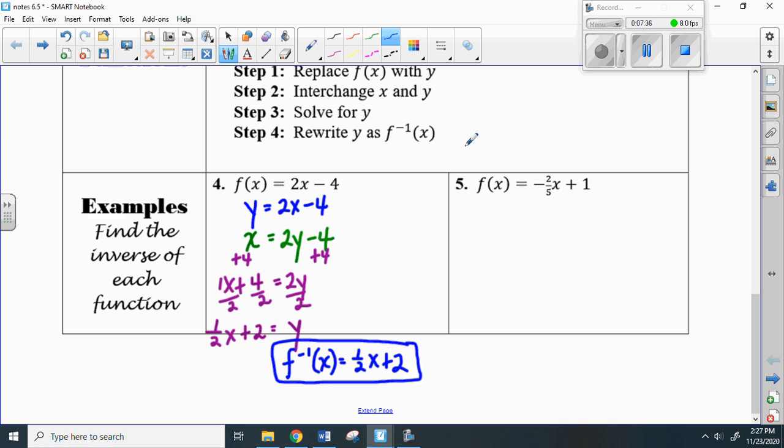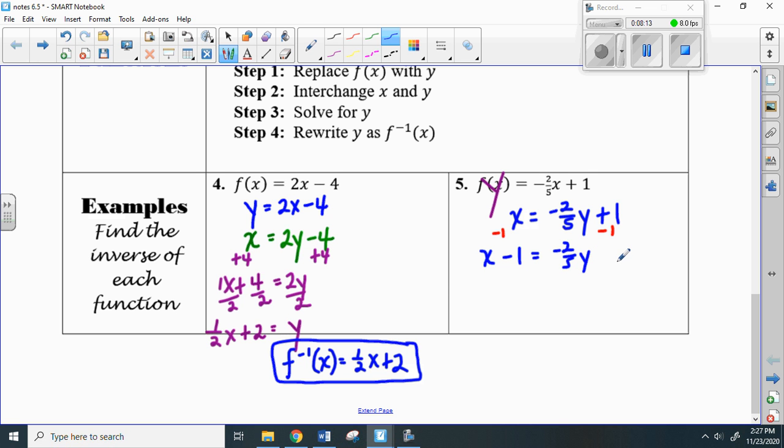Okay, so I'm going to show you the next one with a little bit of a shortcut. So I'm going to be lazy and I'm going to say, okay, well, f of x is my y. I'm not going to rewrite the whole thing. I'm just going to stick the y right there. And so then the first thing I actually write down in a new step is I'm going to switch my x and my y. Okay? And now I'm ready to do whatever math it takes to get y by itself. Okay? So I'm going to subtract 1. All right, make sure you remember that you're minusing 1, not multiplying by -1.